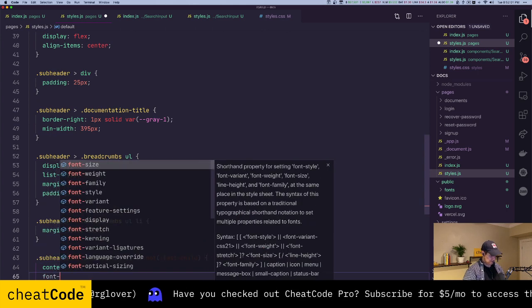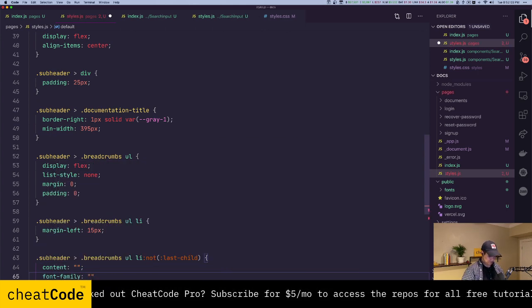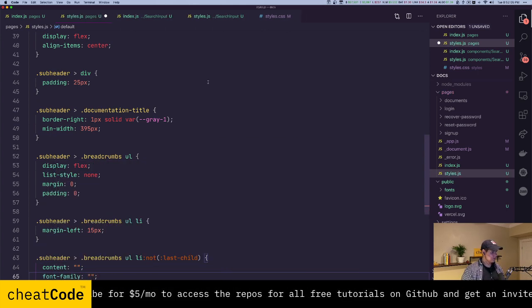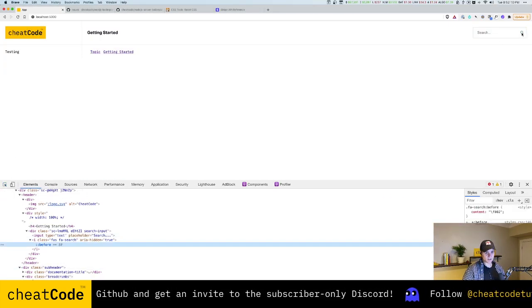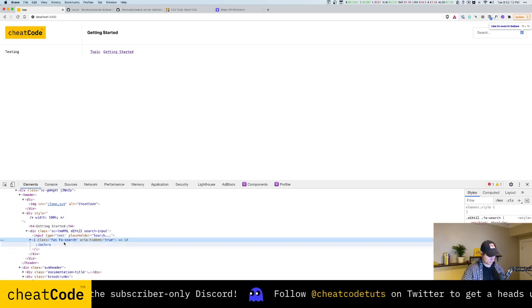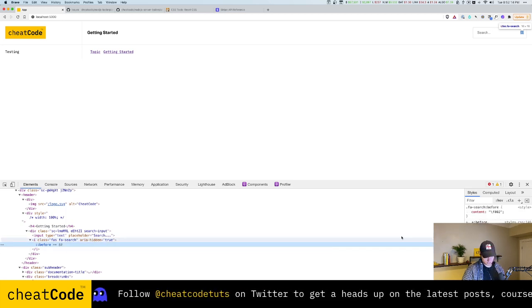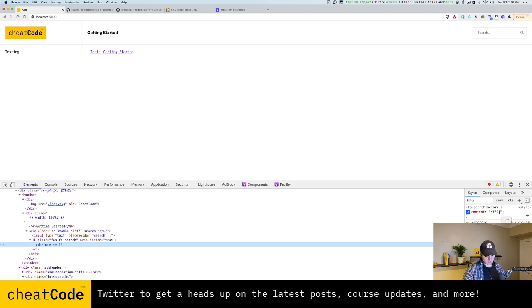Now, there's a trick here, and usually I do it through the inspector. So we have a search icon from Font Awesome, and this is how they actually implement it. They use this content key.